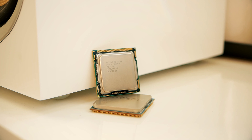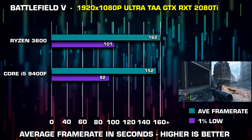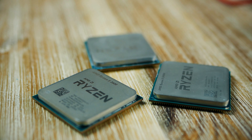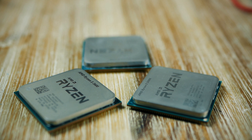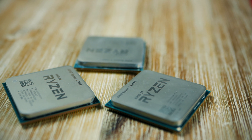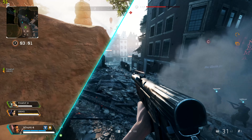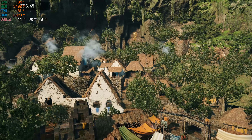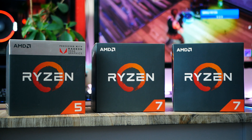When we stand the Ryzen 3600 against the Intel Core i5-9400F — the closest blue team alternative priced around $140 — you can see in benchmarks it's very competitive. The Ryzen has six extra threads and more cache, making it a great balance between price and performance. The Ryzen 5 3600 is better in core-heavy games and applications, costs about 33% more, but is often 50% faster in heavy applications and roughly 30% faster in modern games.